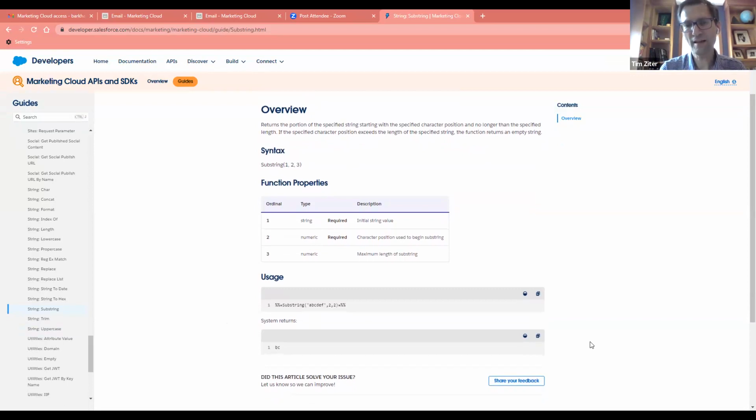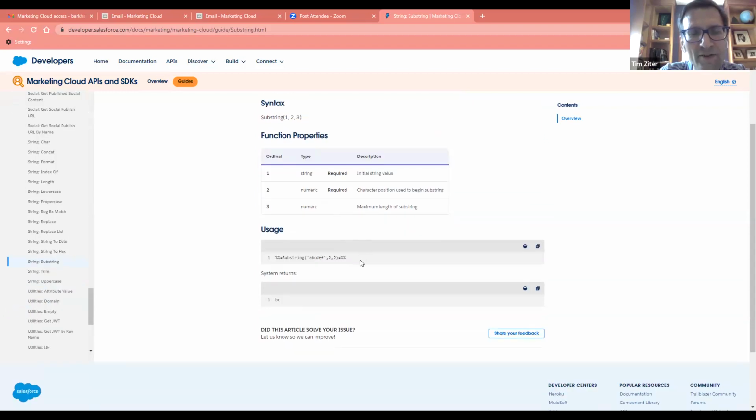And the third value is the maximum length of the string that you're looking to output. They give a good example there with the value A, B, C, D, E, F. You can see that it says substring, and then in quotes it says A, B, C, D, E, and F.